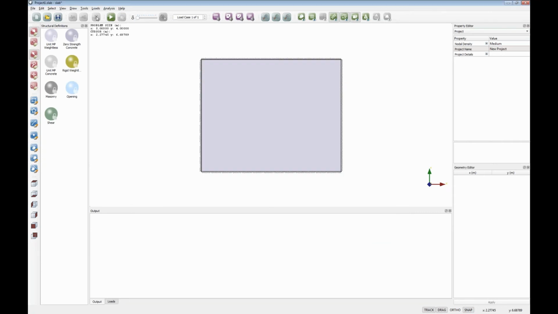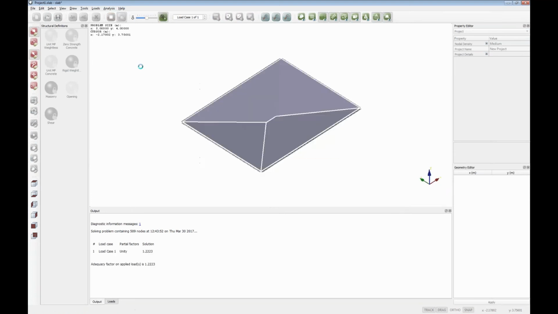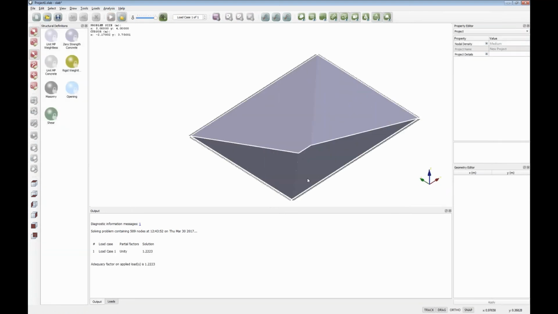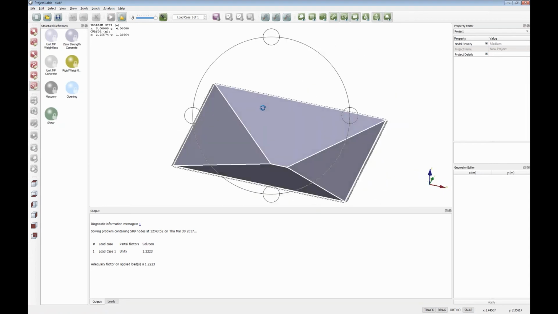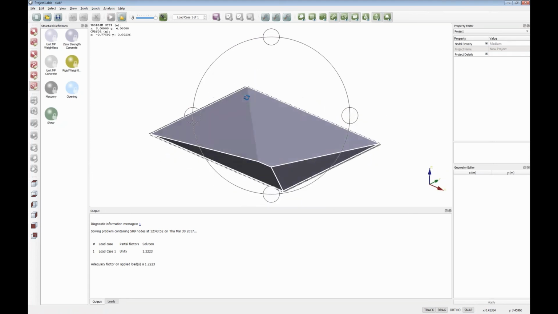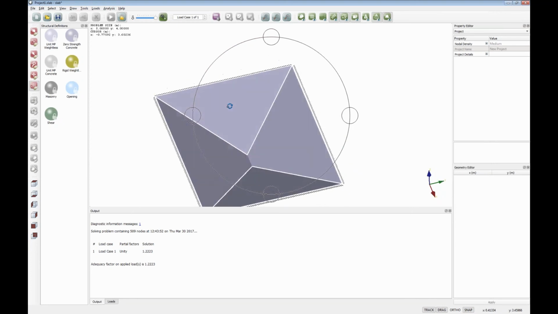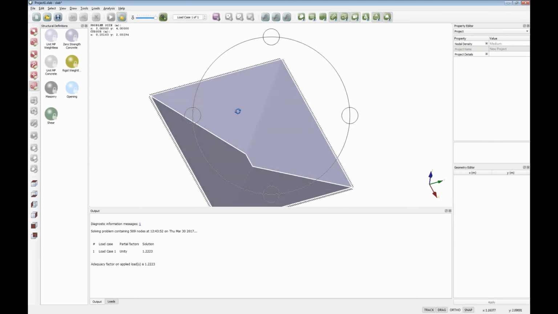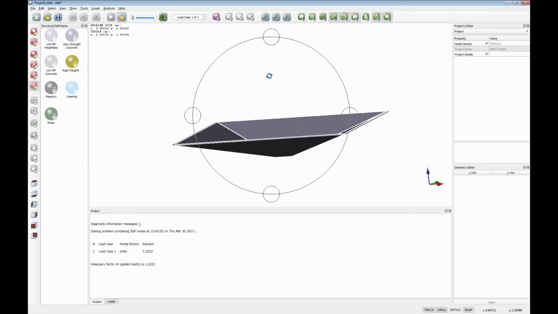Click finish, and then if I click solve, it will crank through and do the analysis, and it will also very rapidly show me the deformed shape. Now this is exactly the same geometry as you would typically get using a hand analysis, because we have a very simple problem, simple supports, rectangular shape, we end up getting something very similar.